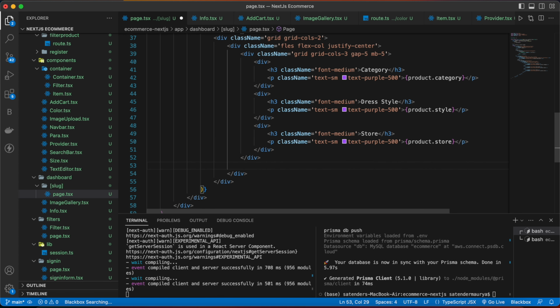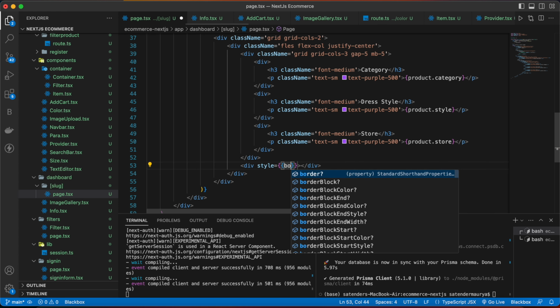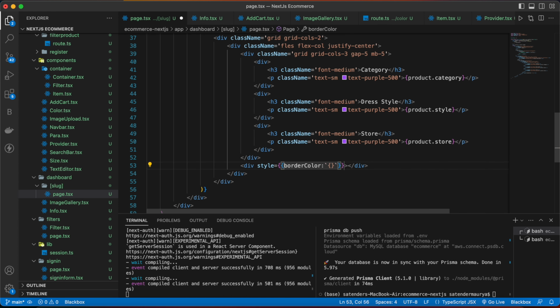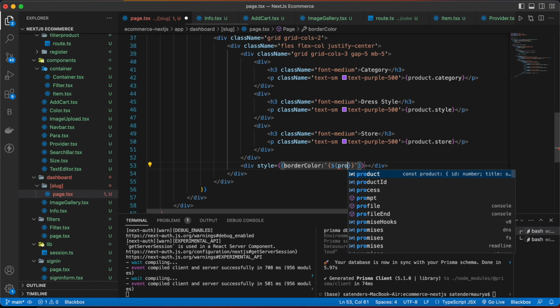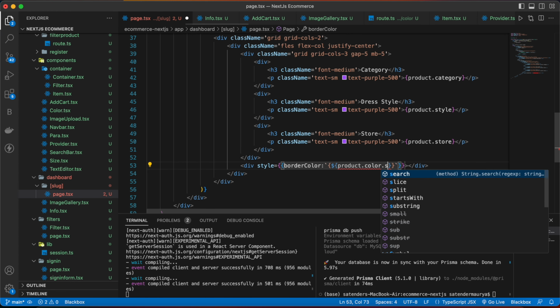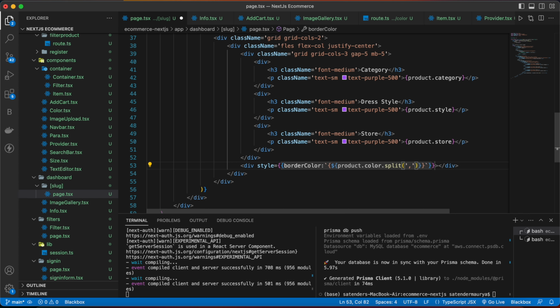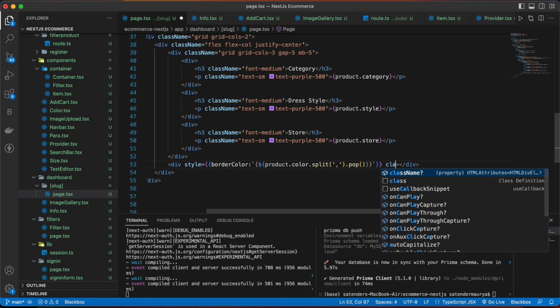Now below this div, make one more div and give this style. Inside that, first border color, which will be product.color.split by comma. Then we are going to use pop, which will use the last color of the string. Then we are going to write some class names.